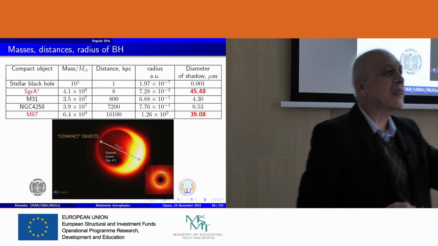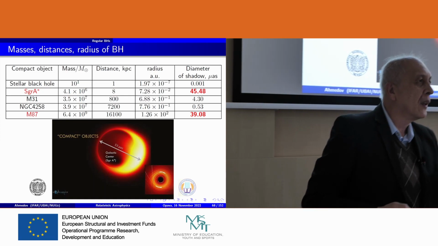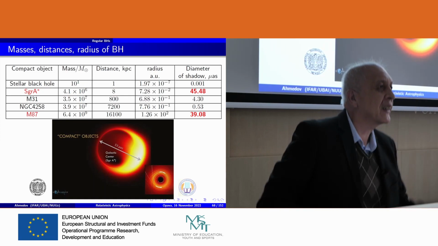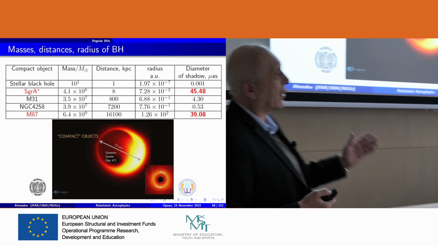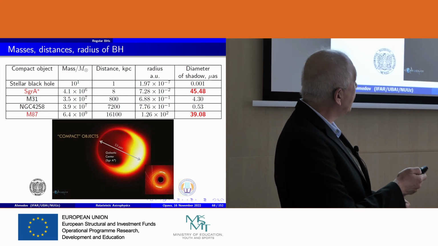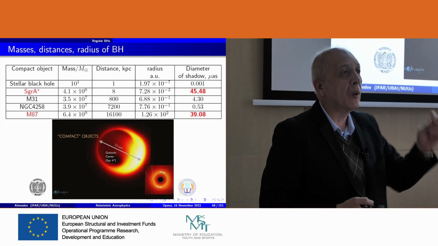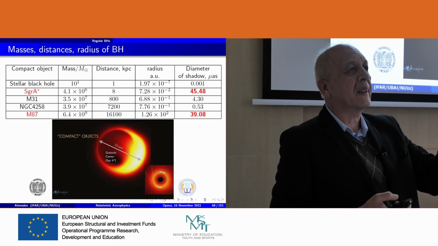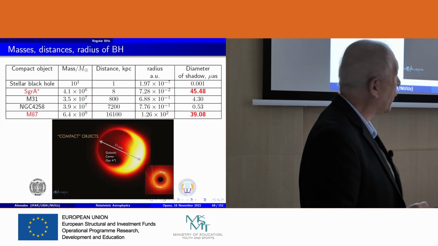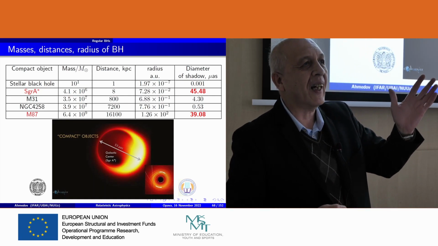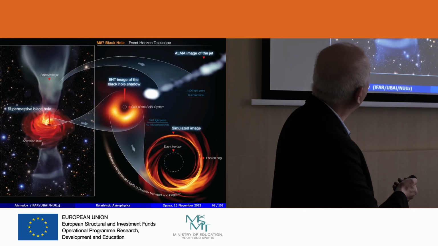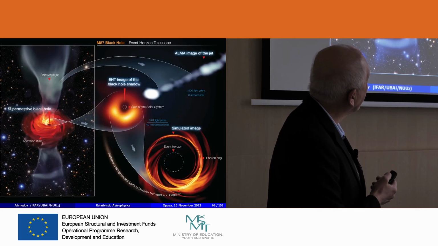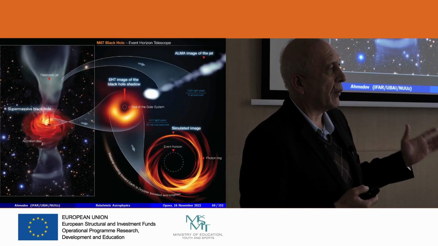And you see, for the size of the shadow, mass is very important. So M87 has a bigger size, and even being far, it may be observed. Now we have two objects in space which can be observed, and people started to hunt these objects. The problem is not very simple, but in spite of this, people have observed.